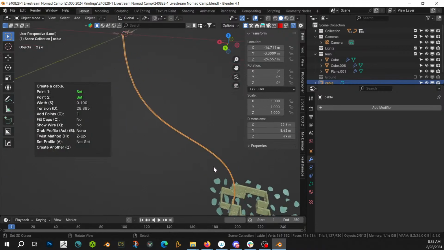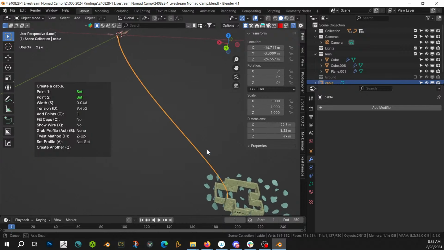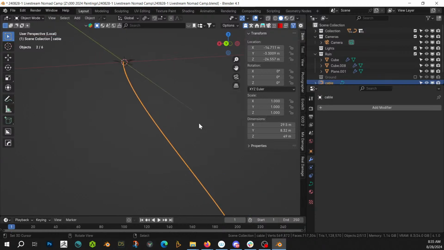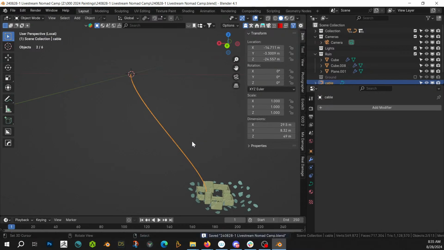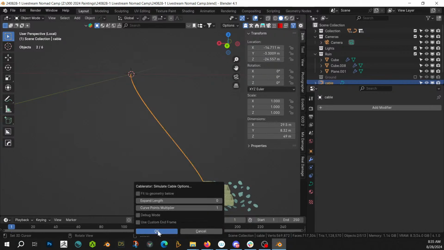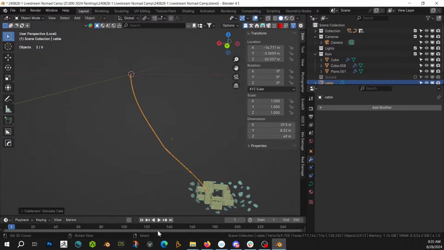And tension, we're going to increase the tension, and scale, we'll decrease the scale of it down to like that and apply it. And let us now simulate the cable. Shouldn't be too bad, even though it's long.